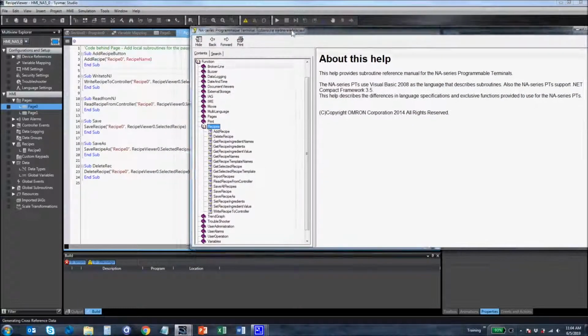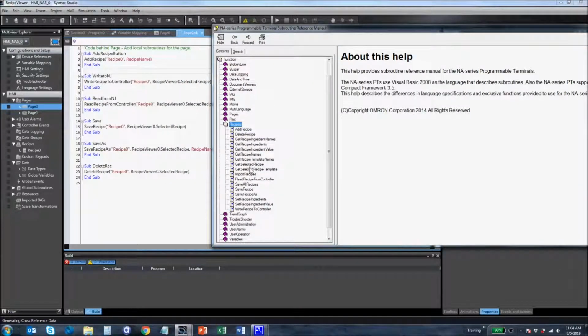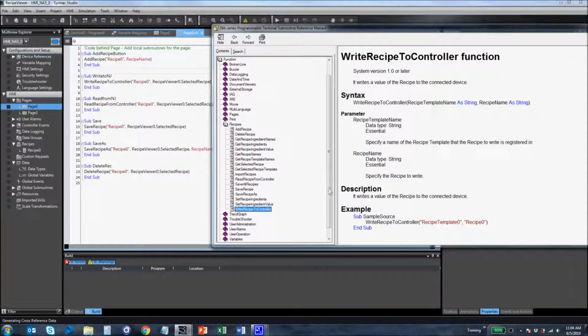You can see that there are a number of different functions that we can use. For instance, write to NJ is a subroutine that I wrote, and it's using the write recipe to controller function. If I select write recipe to controller, it has this syntax.